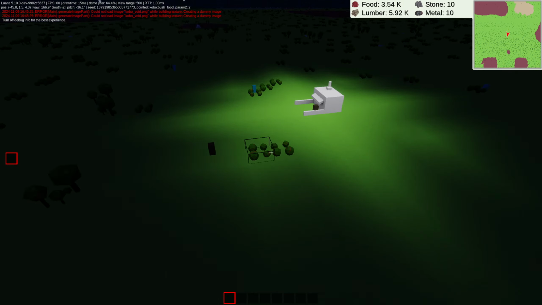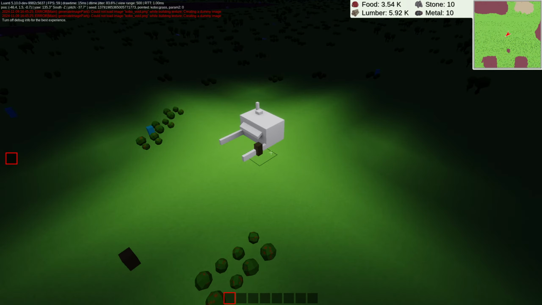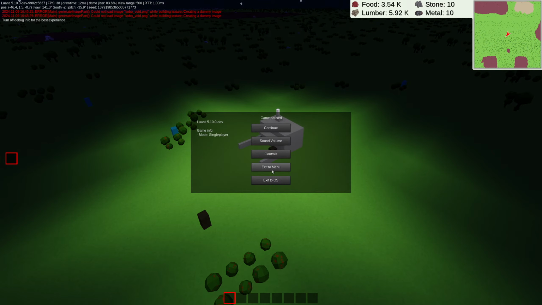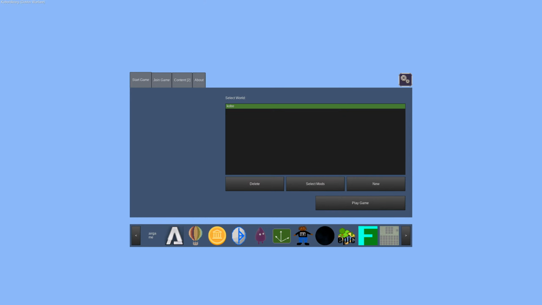I do kind of wish that my little workers here were shown on the minimap. I can make that happen somehow. For some reason, I have the same file open twice. That doesn't even make sense. Why does it even allow that? Let me just see the minimap as a game.